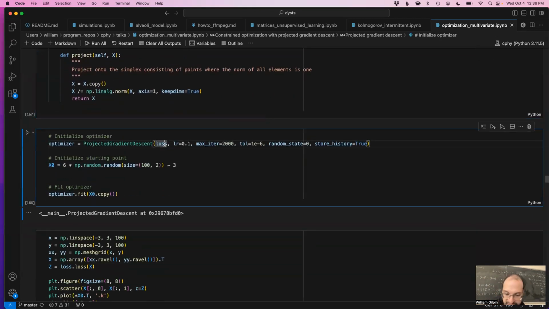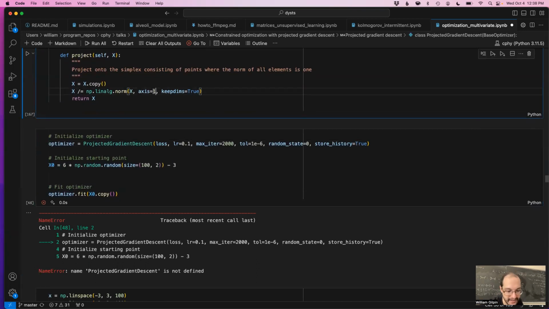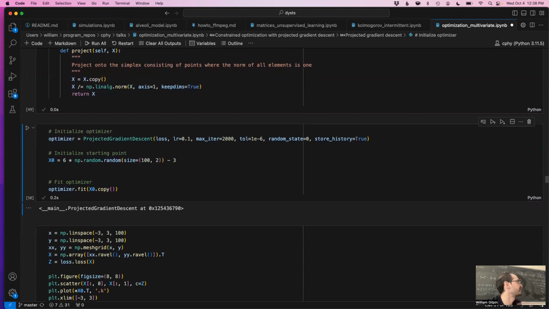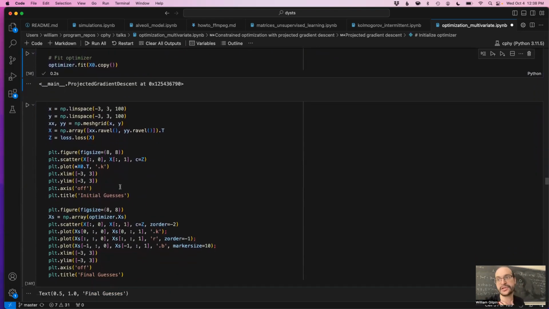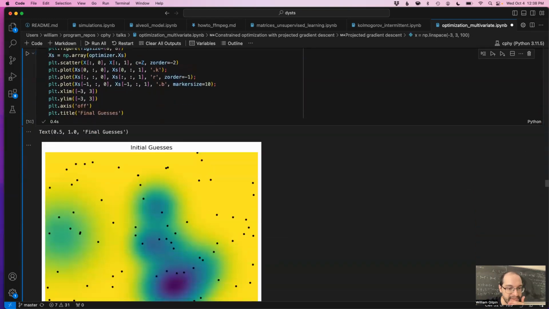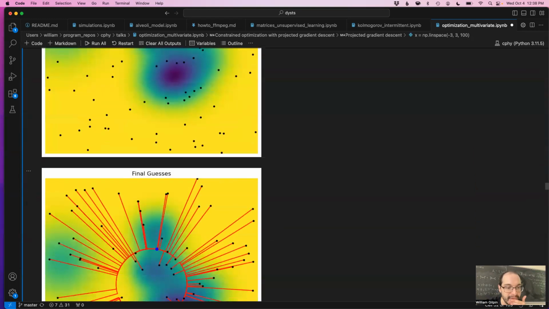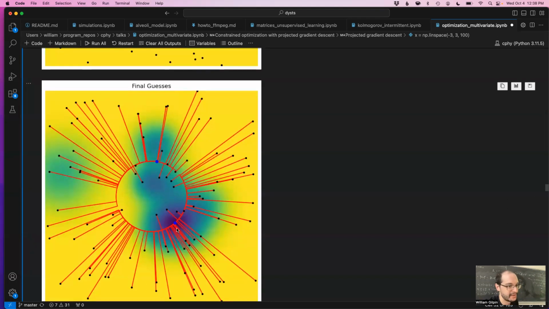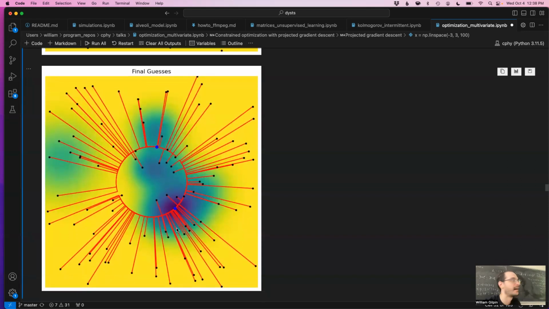Okay, so this is my implementation, so let's go ahead and load that. Let's get that into memory. And now once again, I'm just going to run it for my 100 different initial conditions. Okay, so those are my initial guesses. And that's where they ended up. So it looks like the points basically make a beeline for the unit circle. Again, that's because of the projection. And then once they find the unit circle, it looks like they all ended up on it. So we'll look at what the video of this looks like to maybe get a little bit more intuition.